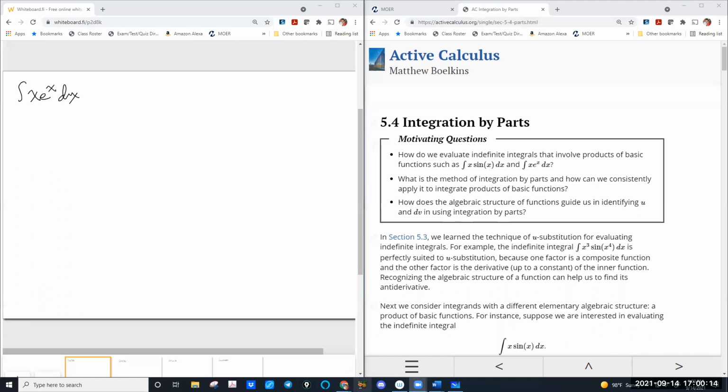All right, so we're going to be doing integration by parts tonight. Tonight's going to be a lot like Thursday night as far as structure. I'm going to do a few examples of integration by parts just to show some nuances, some things to be careful of. And then I'm going to cut you loose on some problems from the Active Calculus book and your groups, so you can get a little bit of practice at it before you leave.